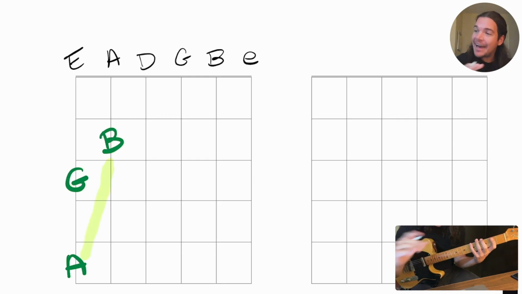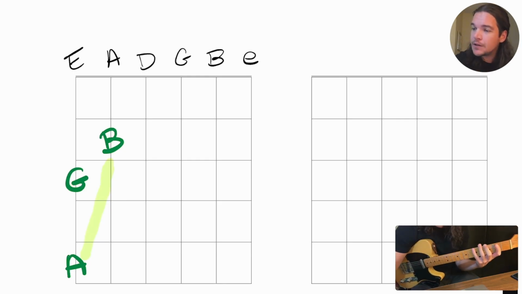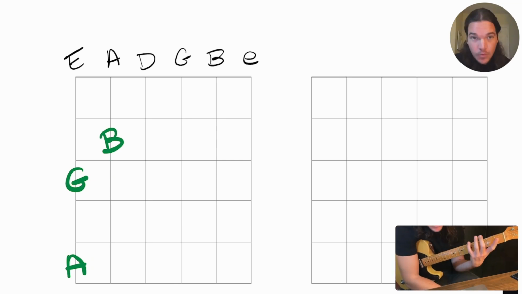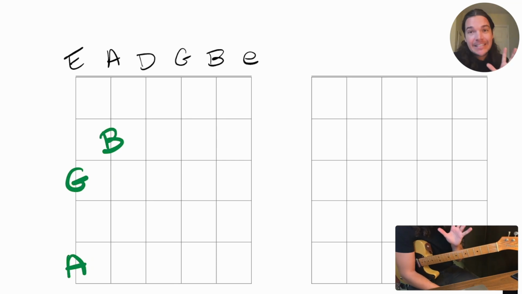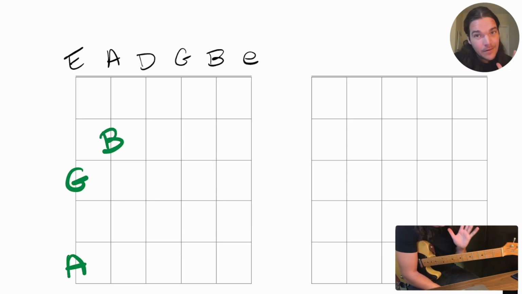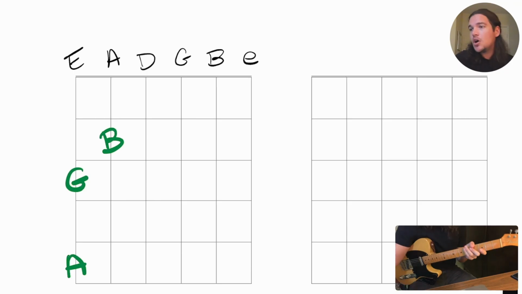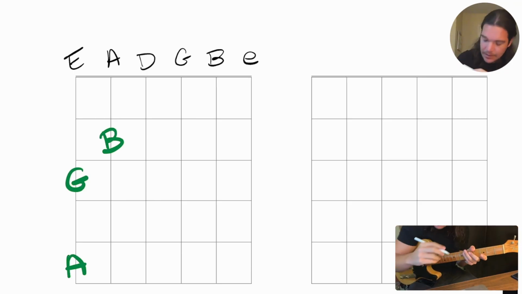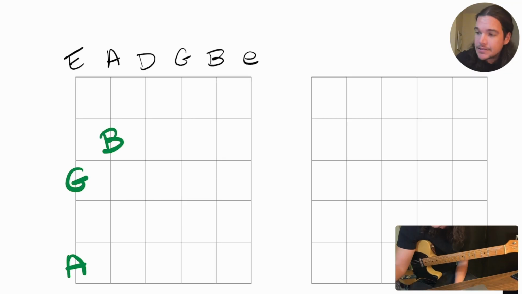Again, I don't have the time in this video to fully explain what's going on when we cross against different strings, but I just wanted to bring to your attention that crossing strings is a significant occurrence, and even though we're crossing strings, we're still dealing with the same pattern of whole steps and half steps. Okay, let us continue. From memory, I know that the next note that we need is C.